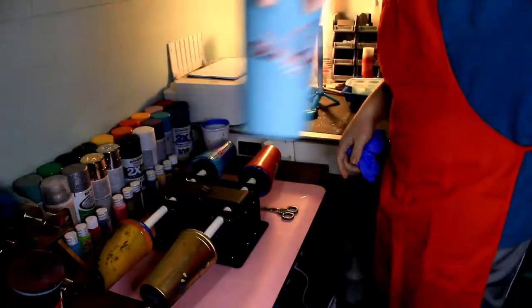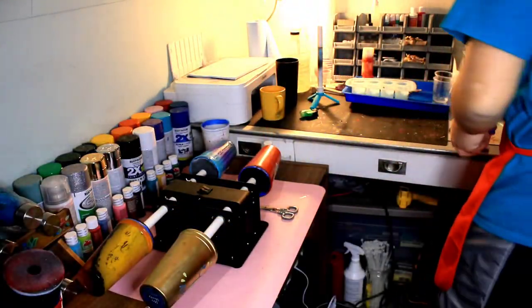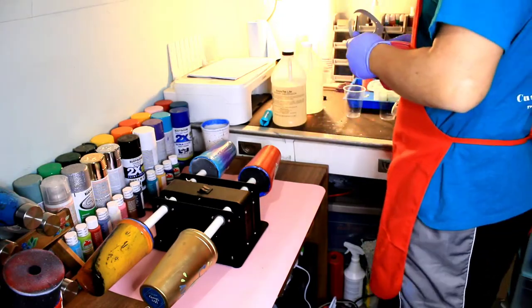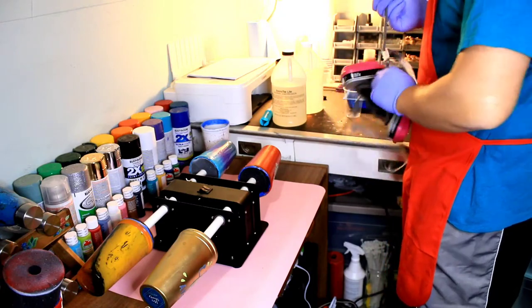I also have these as well that I need to turn. I need to resin. I won't put it on right now, but I'll have it on my neck.